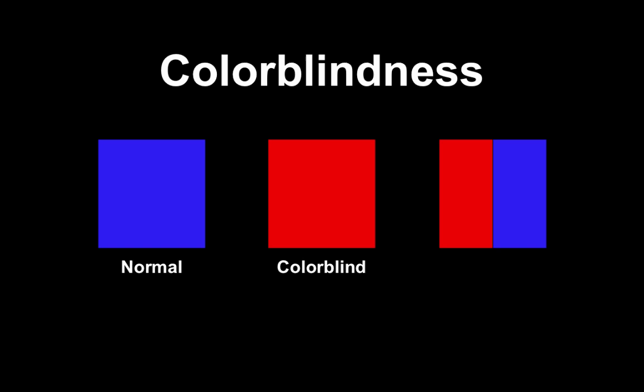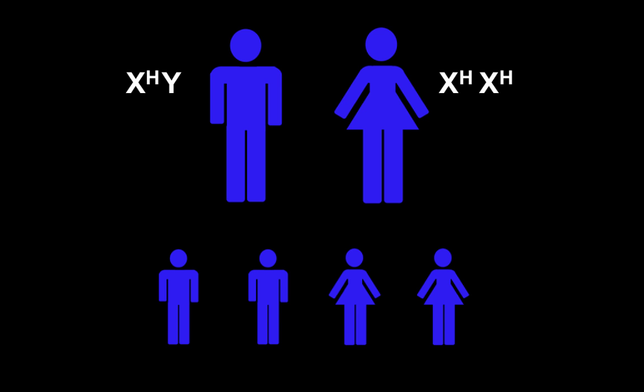All right, so let's look at color blindness. And let's look at kind of how this works as far as creating different offspring. So I'm going to use a color to indicate the different alleles. I'm going to say blue is normal, red is colorblind, and half and half is a carrier. So let's say I have two normal parents. That would be their genotype. All their offspring are going to be normal because there's no recessives in there at all.